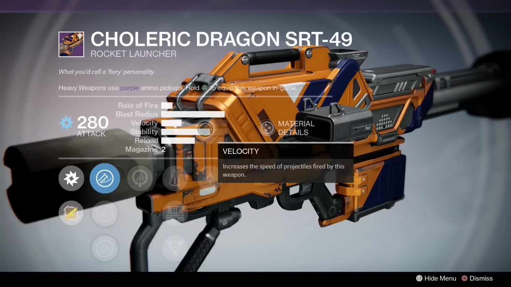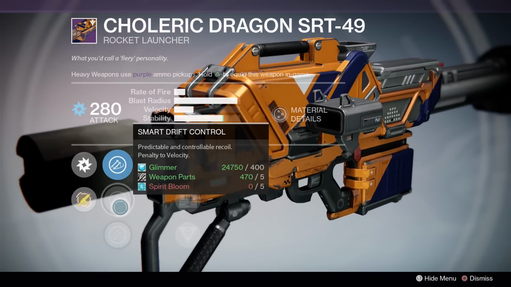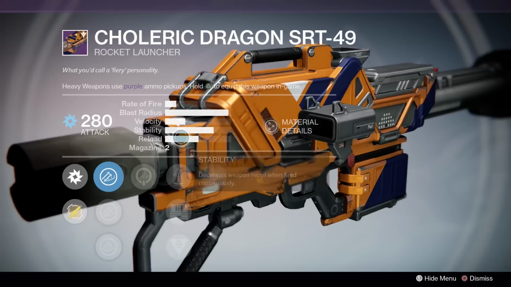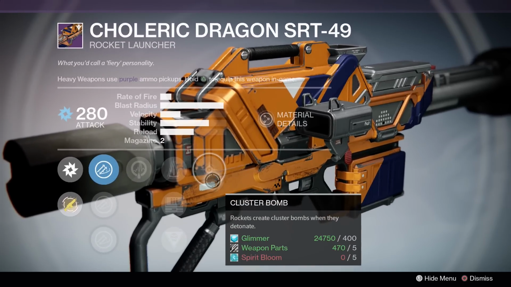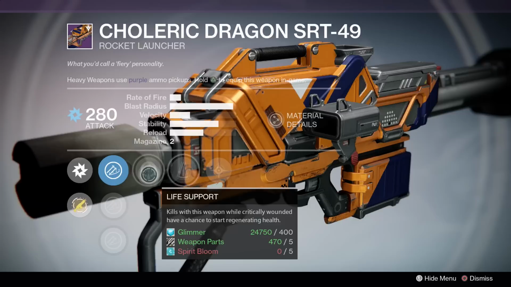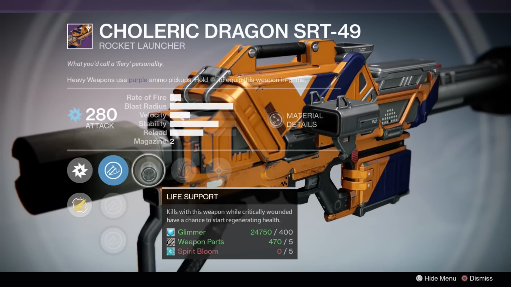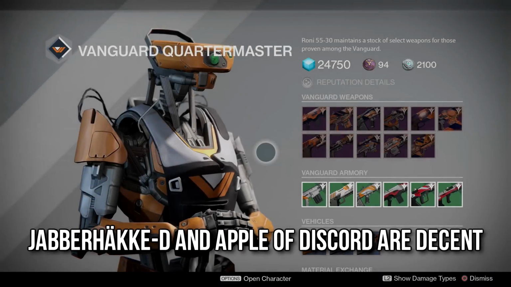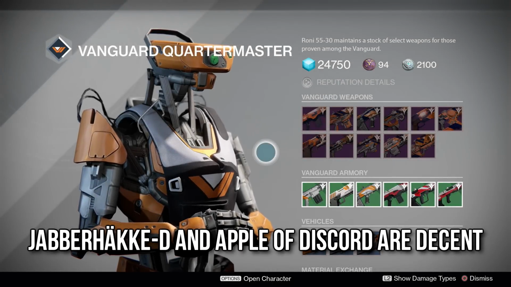SRT-49. Hey, look, it actually has a good blast radius stat. That's good. And then we have Smart Drift Control or Countermass. Probably Countermass to just help out with the velocity, still keep a pretty high blast radius. Cluster Bombs, pretty good. Life support on a rocket launcher? Oh, that's interesting. So really, on the Vanguard vendor, there's nothing that's an absolute must-buy.